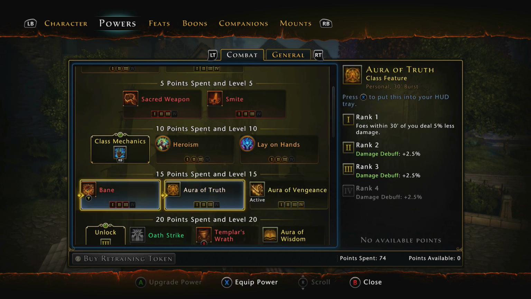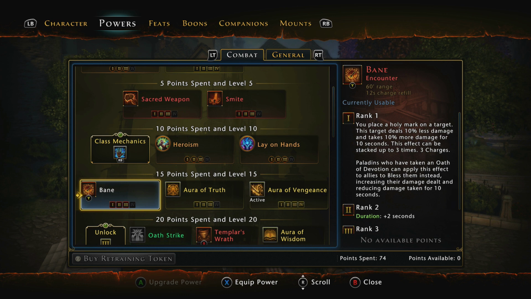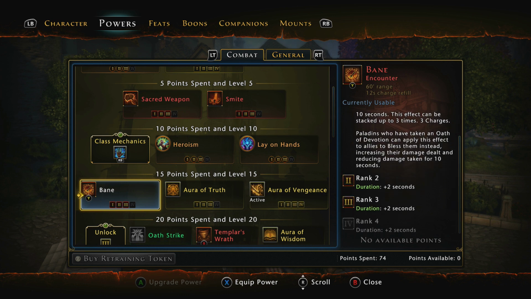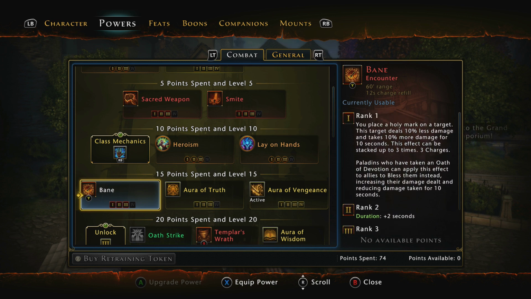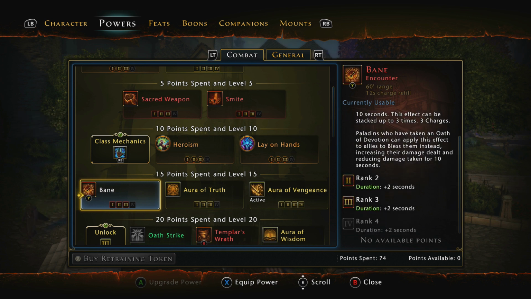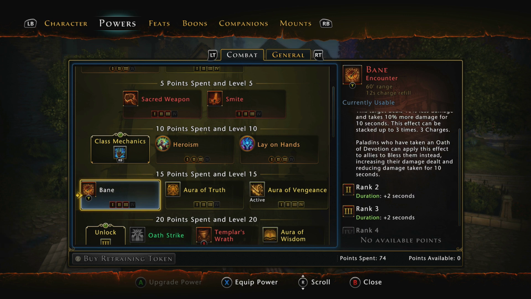At the minute I have Bane on. You're going to notice that some of the characters, if you're running dungeons, will take a lot of damage. This is a nice one to have because it stacks up to 3 times. You deal 10% more damage to your target, and they do 10% less damage to you. So of course this is going to rack up. You'll see why later. And the ranks just increase the durations rather than the charges themselves.